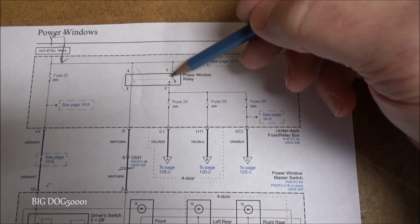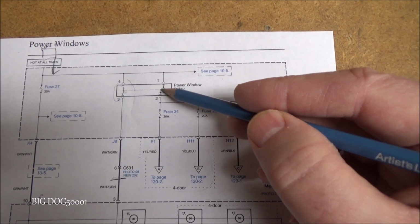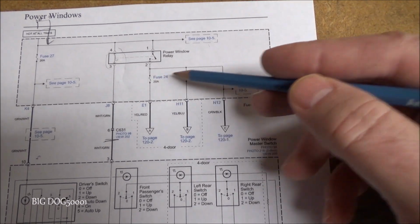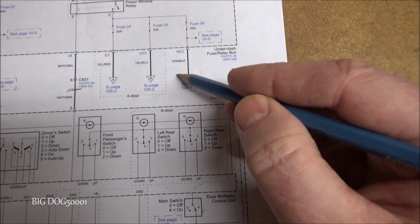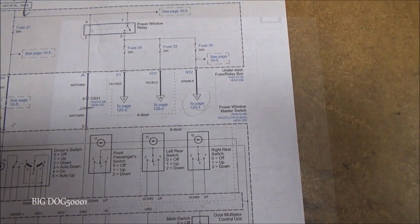You can see it's normally open like this. Once it's closed, when we have that magnetic field, power will come down through here and then go to all three of our windows through the fuses. So now, because we only have a two-door, let's look at the wiring diagram right here on this power feed.